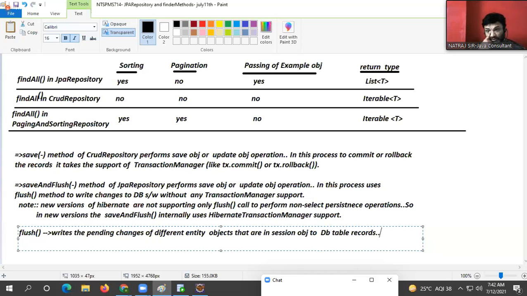Suppose you call session.save and then session.flush. In the session one pending operation is there, the save operation, and it completes that. If you call update or delete methods, some pending persistence activities are there, so those will be reflected to the database table. What is flush? Moving an item from a temporary place to its real destination.